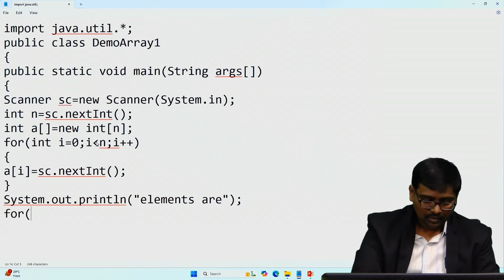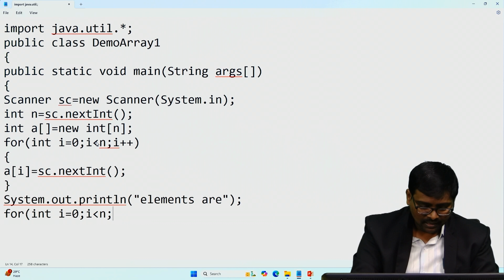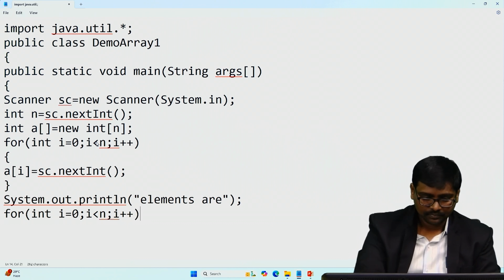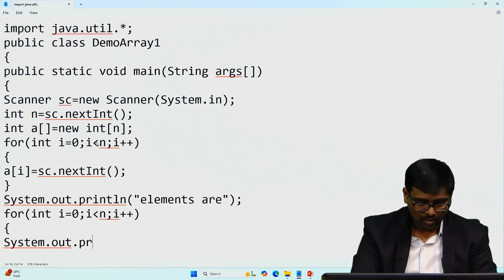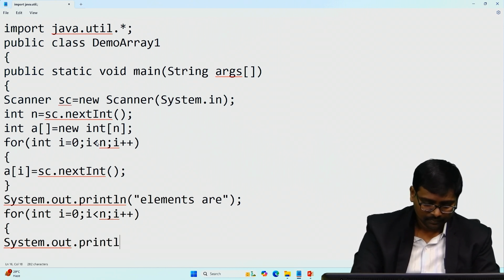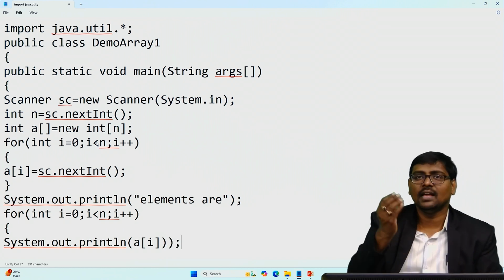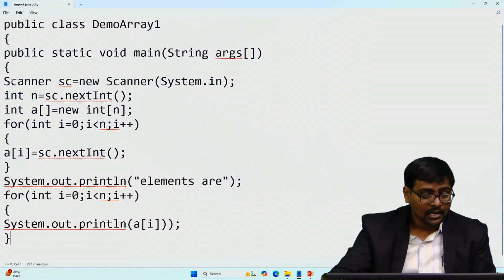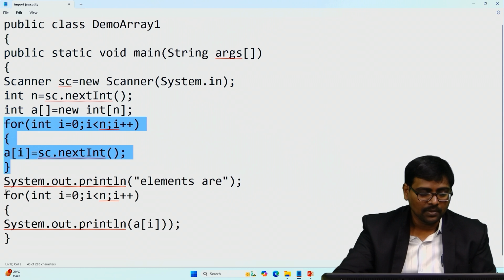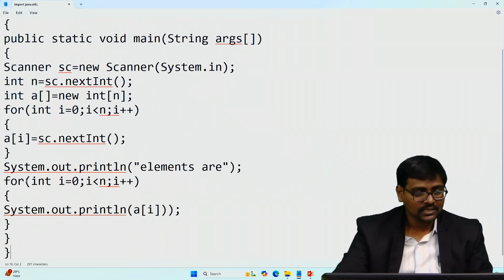For int i = 0; i < n; i++, System.out.println(a[i]). Here my example is just to read the elements and then display the elements, so I have written a basic example. This is the way for declaring the array, this is the way for reading the elements, and this is just for displaying. Close the main method. Close the class.